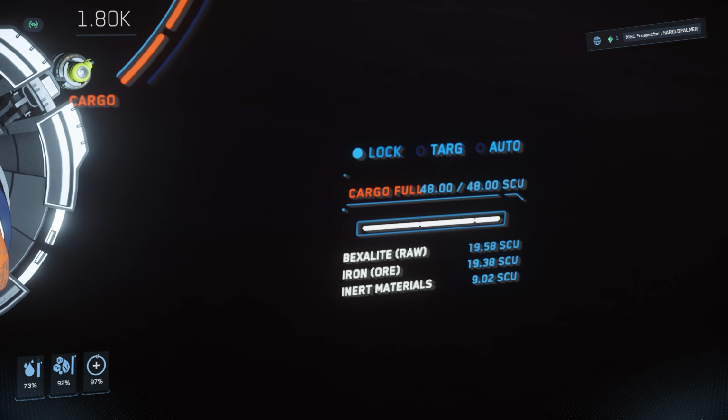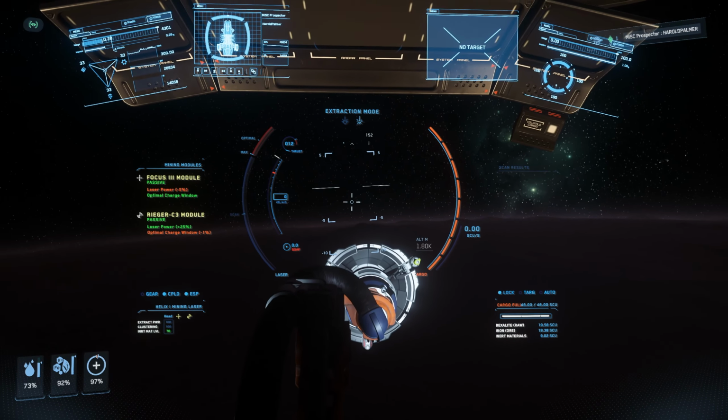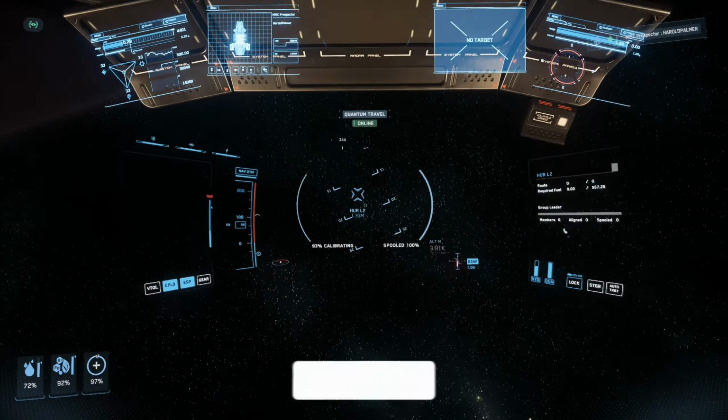Okay, so 19.58 SCU Bexolite, 19.38 for iron. Okay, not bad for a 100% iron moon, I suppose. Let's get back to the ranch. We'll crunch some numbers and see what we got.